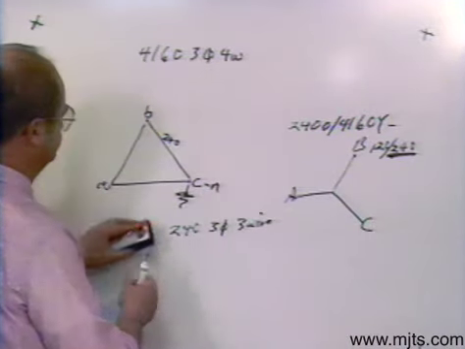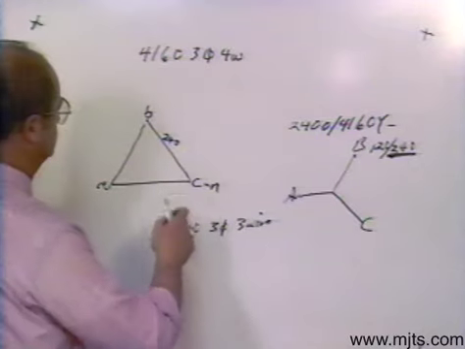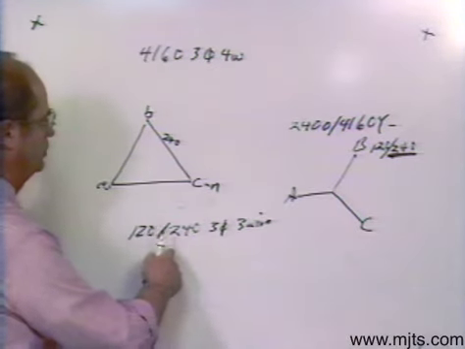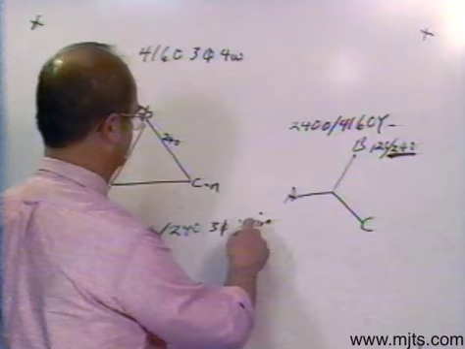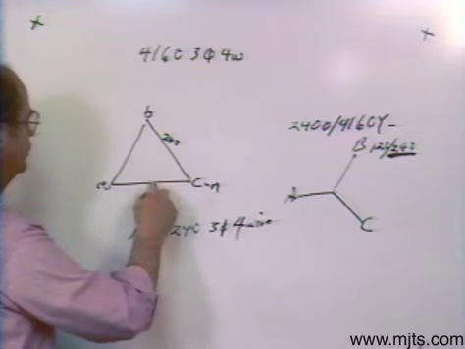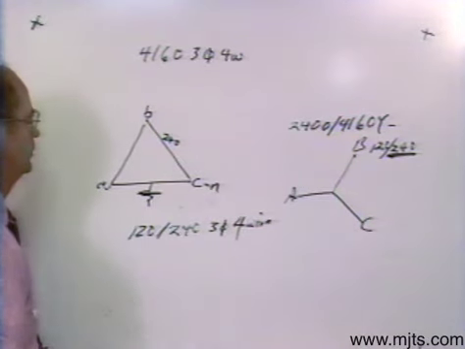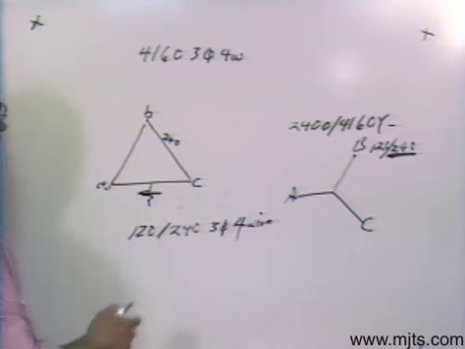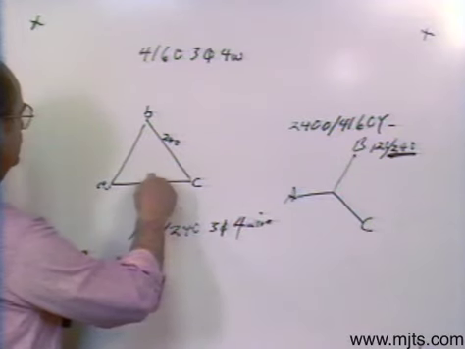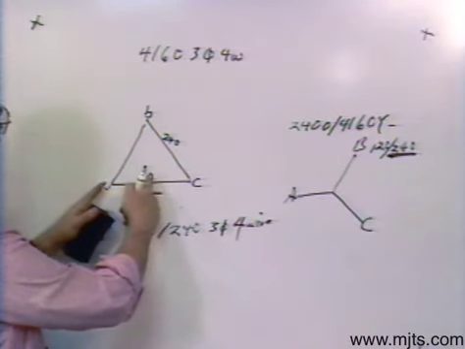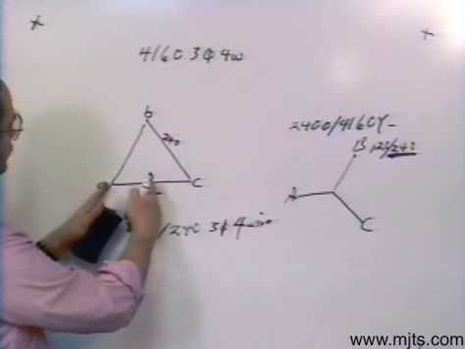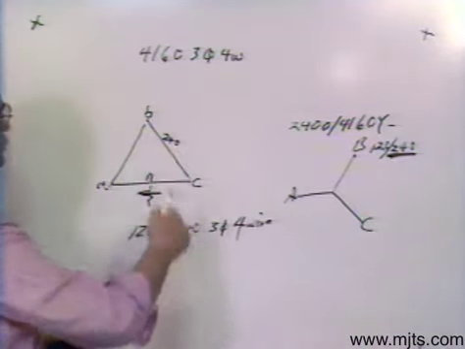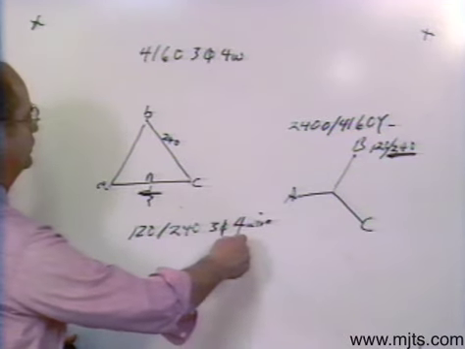The other possibility on your delta is if you want lighting load — you want 120 volts available. Here's where our 1-to-2 ratio comes from, and here's where our fourth wire also comes from. Now we're going to take the X2 terminal on one of our tubs and ground it. In that situation we don't have a corner ground. This is my neutral. Voltage-wise, I'm going to have A to my neutral — half of 240, which is 120. C to neutral is the same. A, B, and C all the way around I'm going to have 240 volts. That's where our four-wire comes from.